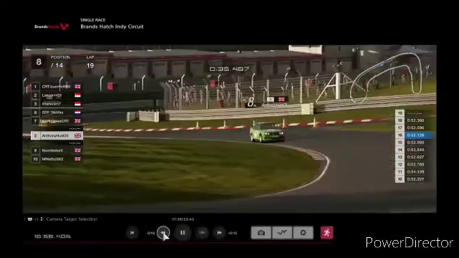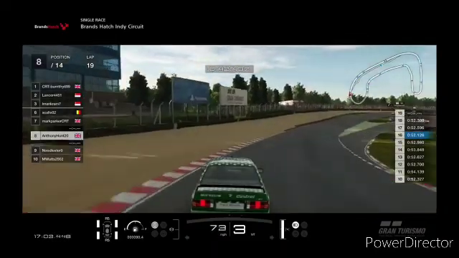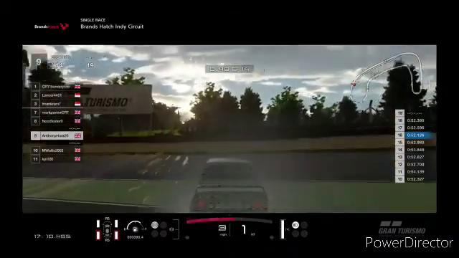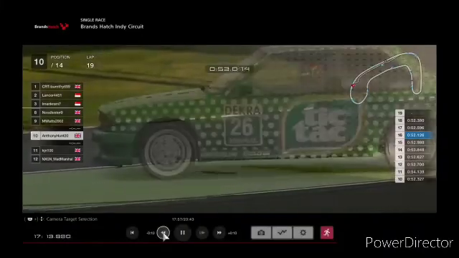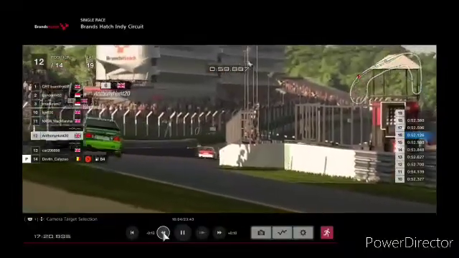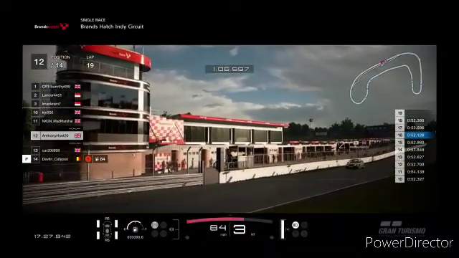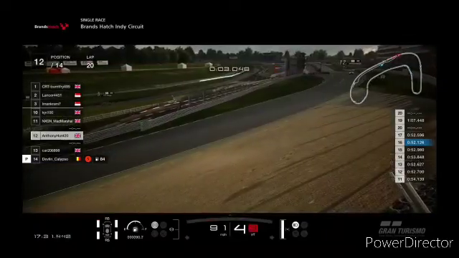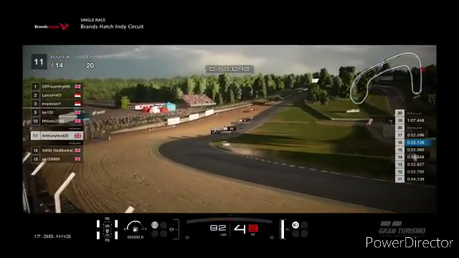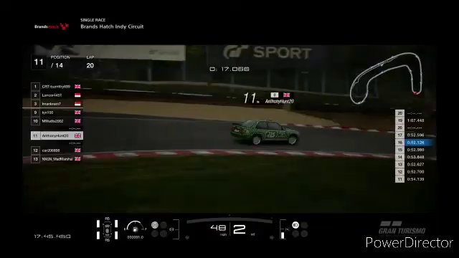Oh, what's happened? What happened here? I don't remember that happening. It looks like we decided to go for a spin, because for some reason the car just wouldn't go. So we're back down to 12th. I was looking, that's weird. Oh yeah, I remember now. For some reason the car just didn't want to turn. I did put more lock into it, but it just didn't want to turn for some reason.